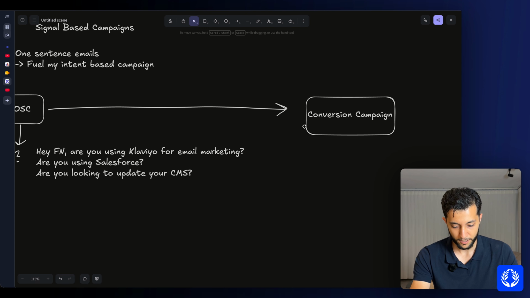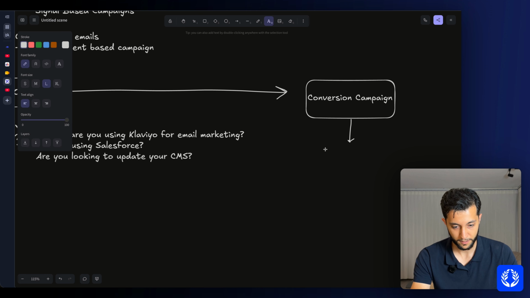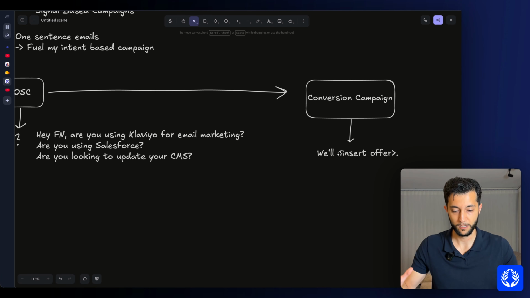And in here, you literally give these people a response saying, we will do X, Y, and Z, whatever offer you have, like insert offer. Basically, that's it.